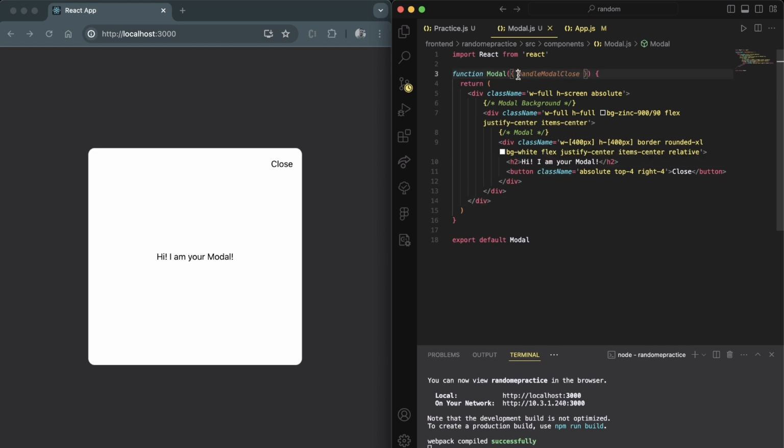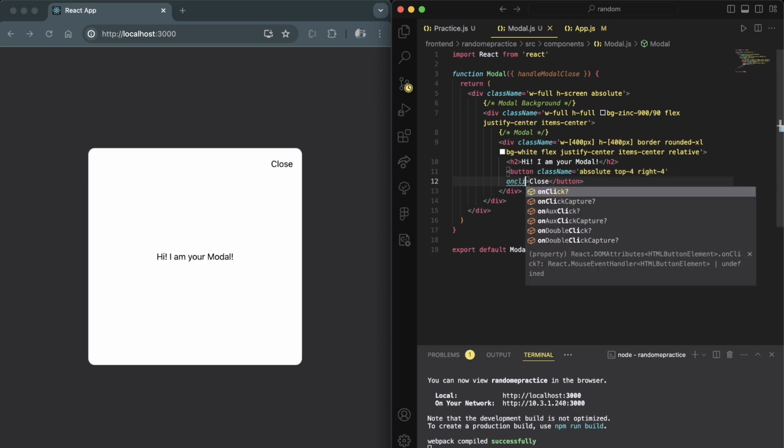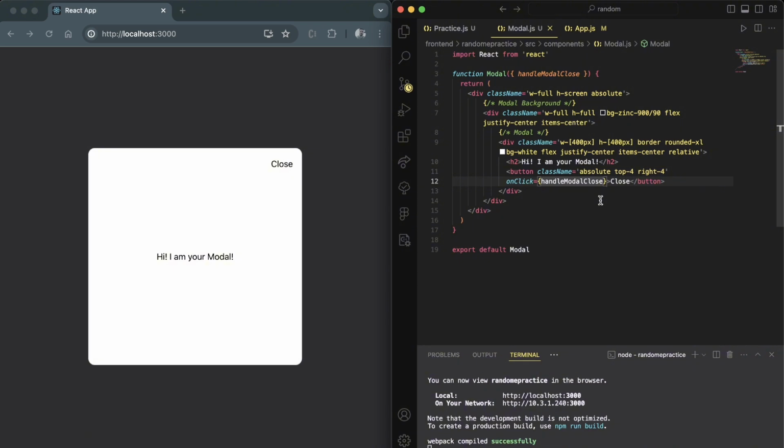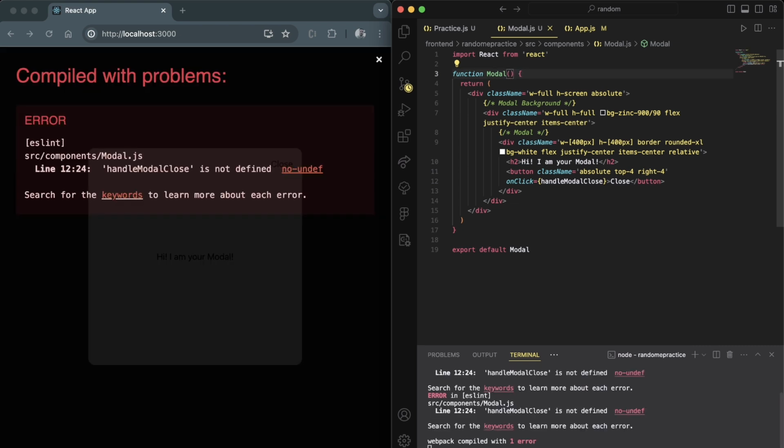So let's take an example as well. As you can see, I passed it along, and I have it. We're going to add it to this button here. So we're going to use an on-click event, and then just handle modal close. As you can see, there's no errors or anything. But if you forget to receive the package, you'll get an error just like this.